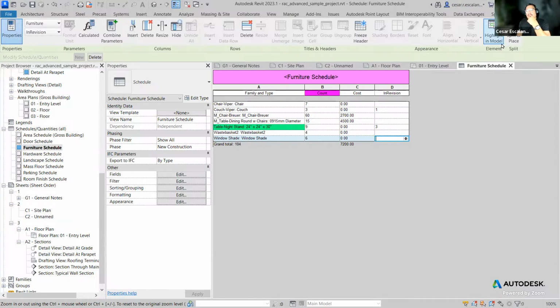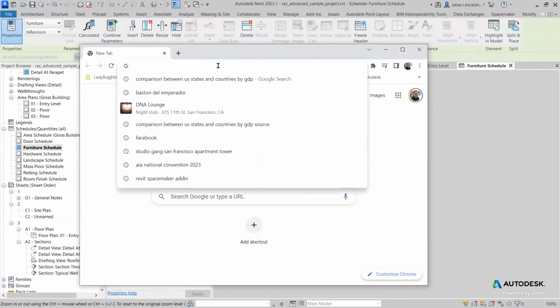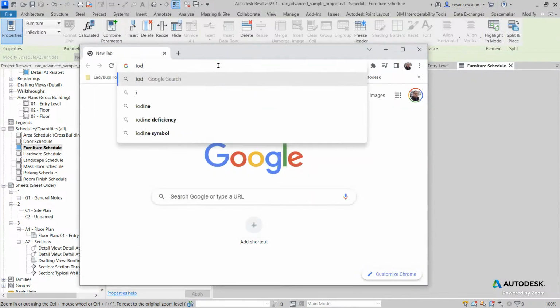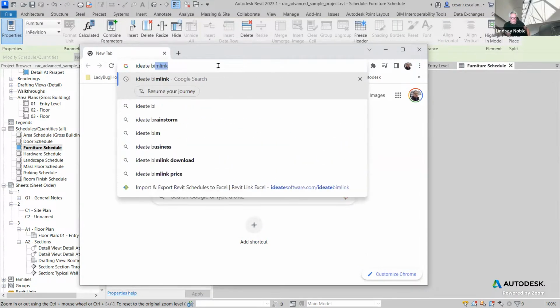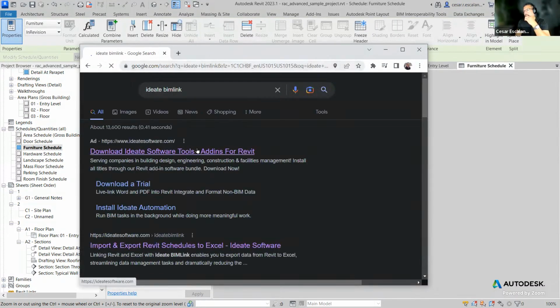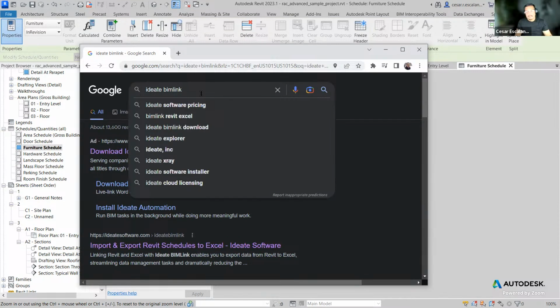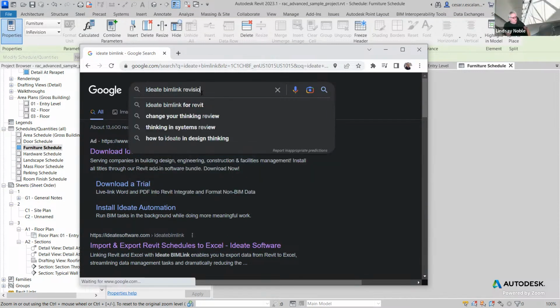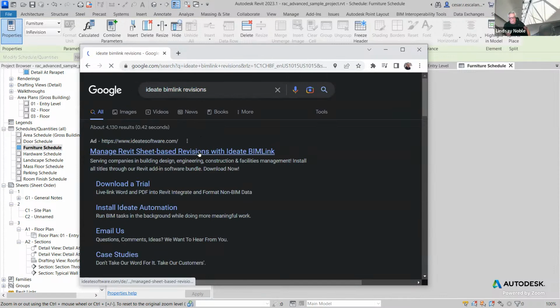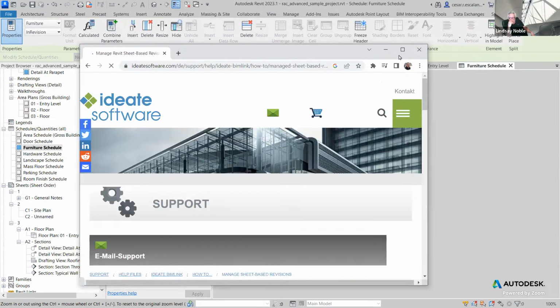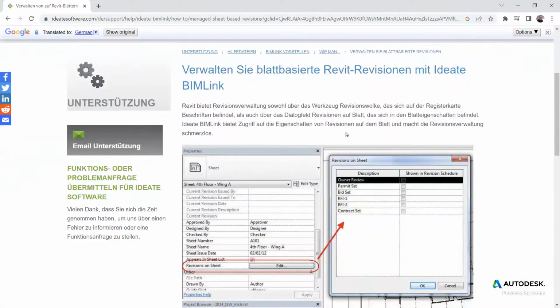But I don't know if you are familiar with BIM Link. Oh, yeah. You heard about that? What's it called? Ideate BIM Link. Okay. And we have it at the office. Nobody uses it, but we have it. Now we need to pay for it. I think we did at one time. Maybe as the years have gone by, we don't have it anymore. Yeah, now it is money.